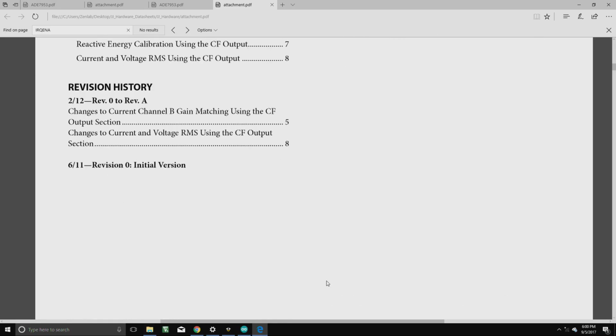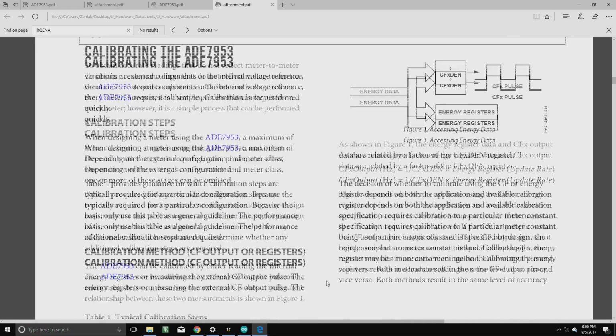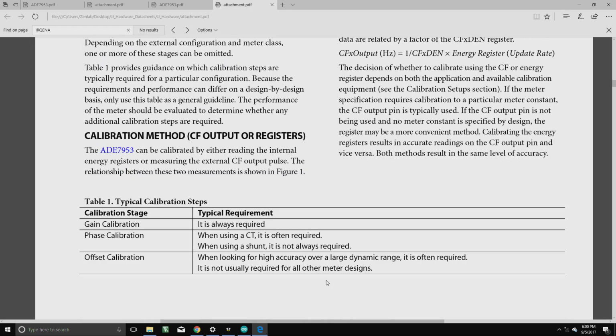Let us see what are the calibrations that you have to do. Down below, if you browse through this document, gain calibration, phase calibration and offset calibration are the most important things here. Gain calibration, as it says, is always required. Phase calibration, when we are using CT, in which case we are, is often required, and when using a shunt it is not always required.